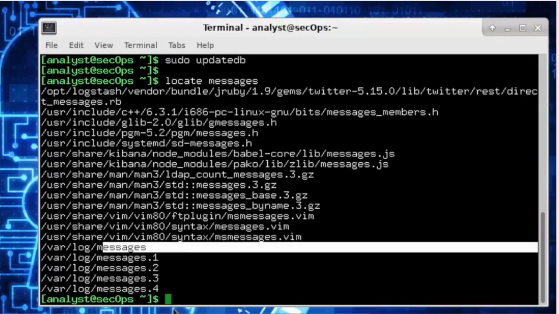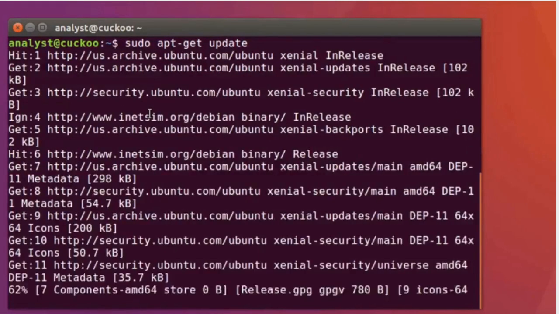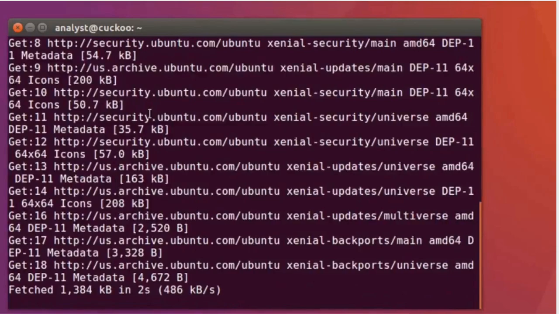Now, installing software in Ubuntu is a little bit different because Ubuntu uses a different package manager. Ubuntu uses the apt package manager, or advanced packaging tool. The way apt works is I can run sudo apt-get, and the first thing I want to do is update my packages. So I make sure I have an up-to-date listing of all the software packages that are available for this system.